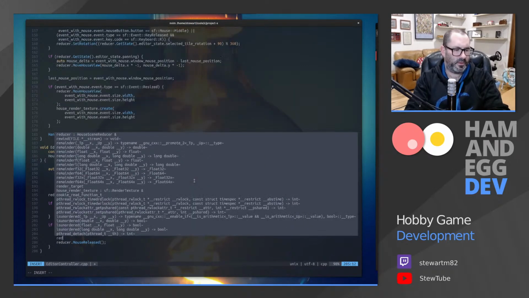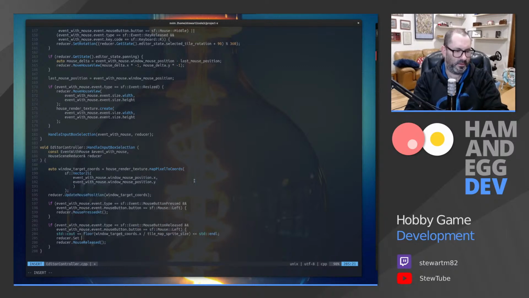So I guess reducer.set map selection, and then this will be this.